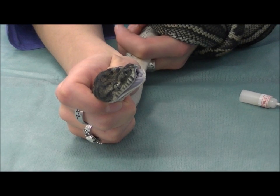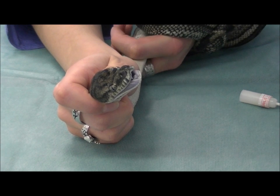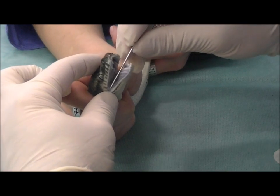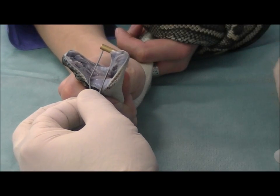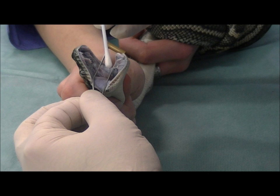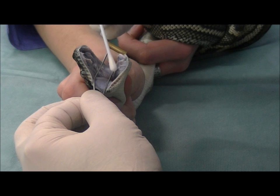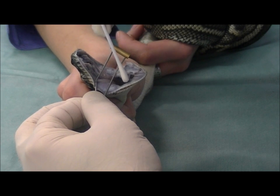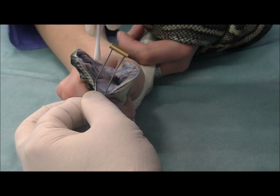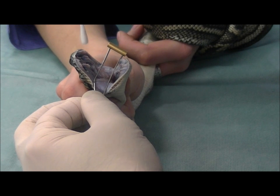We are now going to demonstrate how to take the mouth and cloacal swabs. Our demonstration snake is Selma, our coastal carpet python. Make sure you have all the equipment ready to go. We are going to use our mouth gags to hold her mouth open and use our sterile swab. In larger snakes, ideally you try to take the sample down inside the windpipe, then the rest of the mouth. She is not big enough for that, but we are going to swab around the windpipe — what is called the glottis — and get some good samples from there. We are going to rub the swab along her lip and mouth, going from her nose towards the back, so the swab won't catch in the teeth.